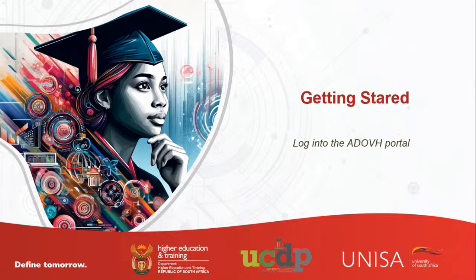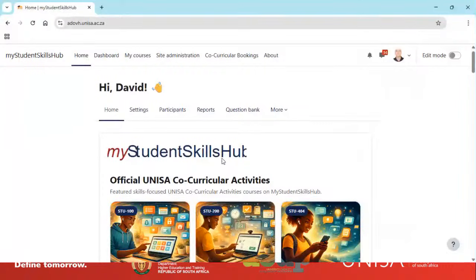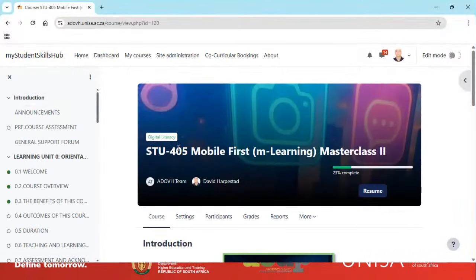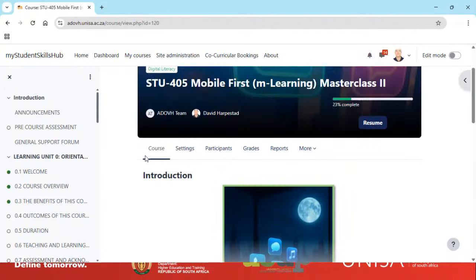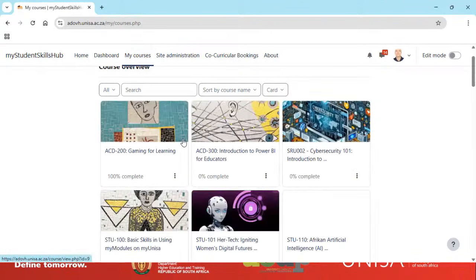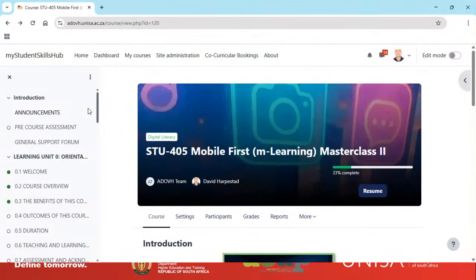So that makes it a little bit easy. You don't have to look for it. But of course, I'm just going to show you. So here we go. When I click on the mobile number 2, it takes me straight to the course. Just remember, all your courses will be listed under My Courses as well, so it's easy for you to quickly have a look and see all the different courses that we've got available.